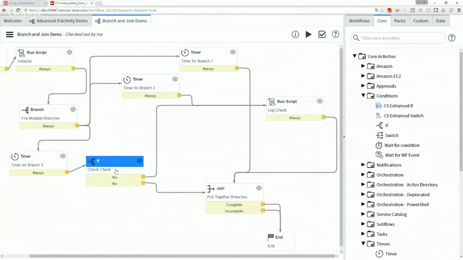But look how this is convoluted. All right, so timer 2 goes through run script, gets funneled, and comes down to join. Timer 3 on the yes for the if ends up in the run script, gets funneled down to the join, but on the no goes straight to the join. How many branches do I have into the join? 1, 2, 3. This is legal. And the join is actually fooled into thinking it has all branches coming into it. Even though no will not fire, it will still function correctly with a complete. So there's a little oddity here with the actual join that you need to keep in mind, but it allows you to do some strange stuff like this. Watch, we'll fire it off.